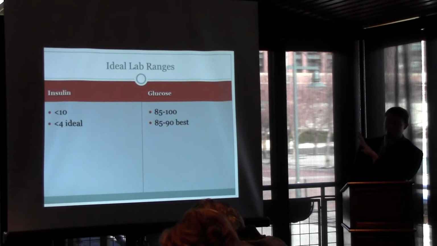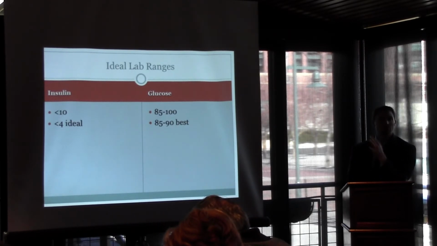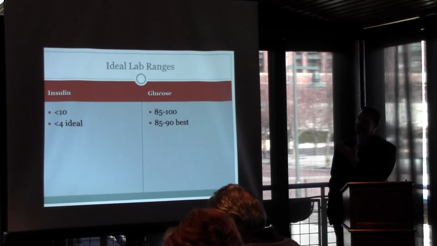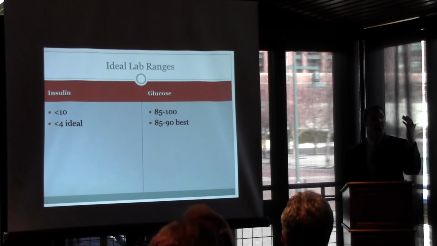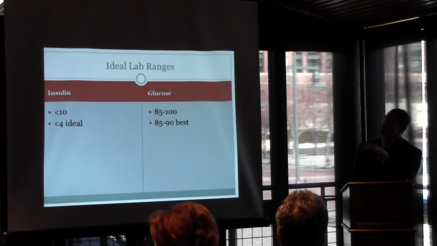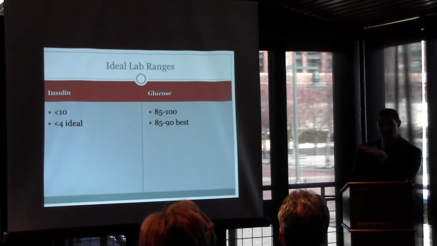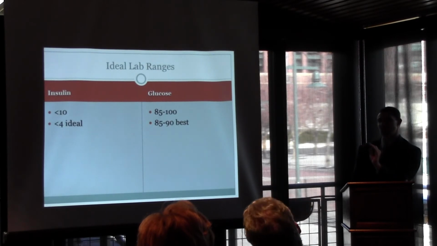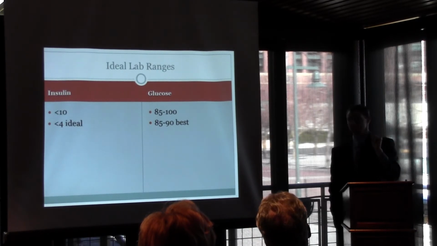And just so you know where I'm pulling these numbers from, this is the insulin level from the LPP that Spectracell offers. So that's what insulin level I use. The other tests that I've mentioned a couple of times, their ideal insulin level was actually under 2. So you'll kind of have to gauge on this a little bit. But my feeling is that if I've got a patient's insulin level down like that, then they're not getting insulin surges. From about 4 to 7, I don't see a lot of complications with patients, but if they're really on top of everything and they've got a handle on their health, they'll be down around 4 and they won't be getting insulin surges.